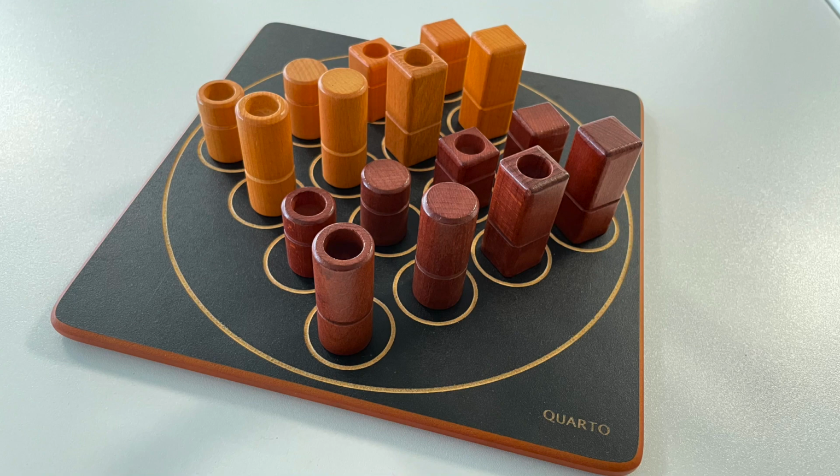Yeah, I think with any games like this, you can play around and make something up that would work. But it's easy to match two that share one attribute, I guess. That's a bit of a problem. So anyway, I reckon under the condition that you want the same number of pieces as you have spaces on the board, and you want a square board, you can't do a 3x3 board. You haven't got the right number of pieces.